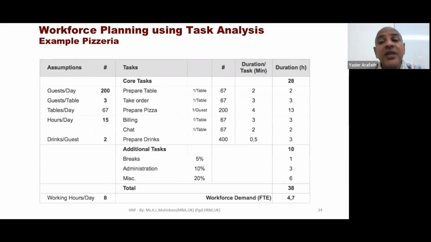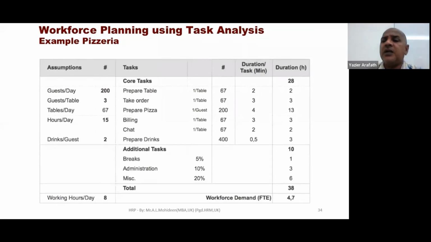Again, our sales are increasing, we need 10. How do we come to know we need 10? Based on the calculation: how many guests we are going to have, how many tables we will use, how many hours they will spend, how many orders they will make, and how many things we will prepare. How many hours it will take and how many people are needed to cover these things. All the tasks will be analyzed, and based on the analysis, the workforce plan is finalized. For the morning shift we need this amount of people because of this customer flow. In the evening shift we need this, and for the night shift we need this.